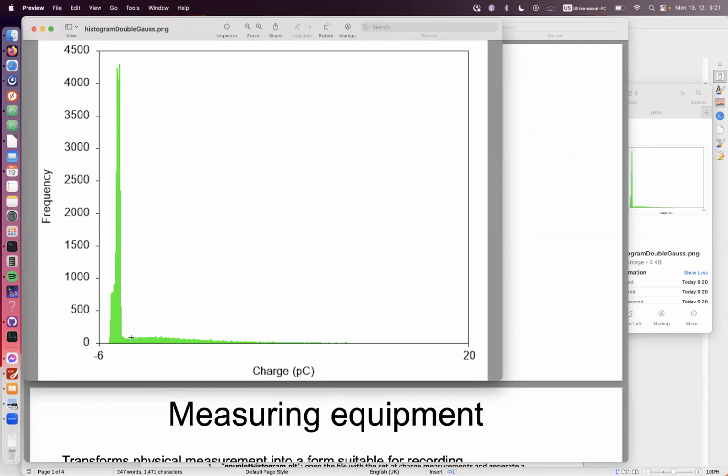This part here should be another Gaussian shape, which has the single photon information. So this is the noise peak, and this one is the peak for the single photon. Let me see, because there's a problem with this axis that is not plotting correctly.